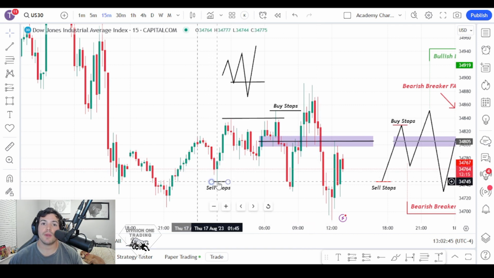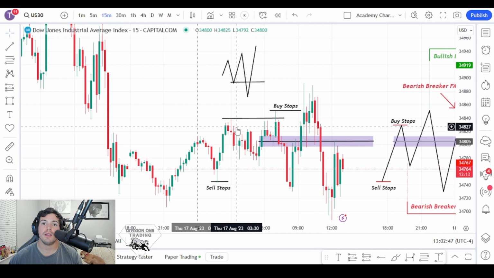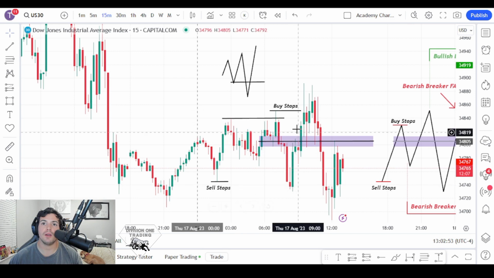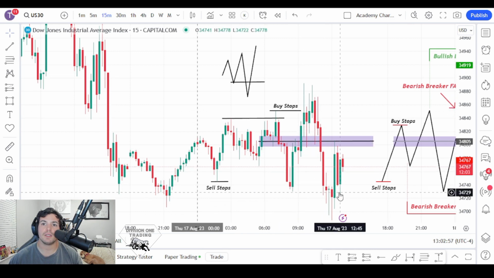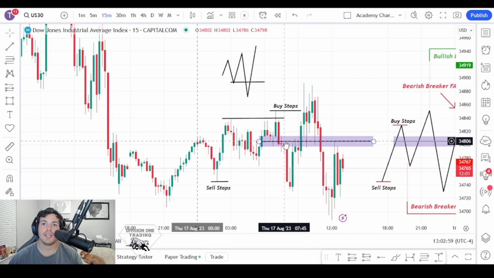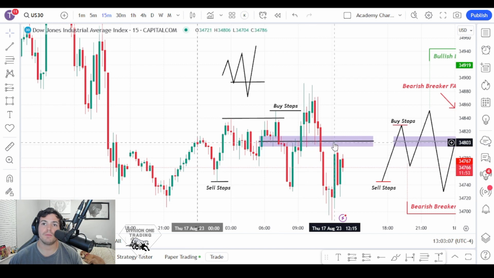Obviously, this day's ranging. It's just making higher highs and lower lows. Makes a low and a higher high, lower low, higher high, lower low. The day's just expanding. So logically, at this area, at this Reaper fair value gap, where liquidity is balanced, that's where they will create these pivots or these points.